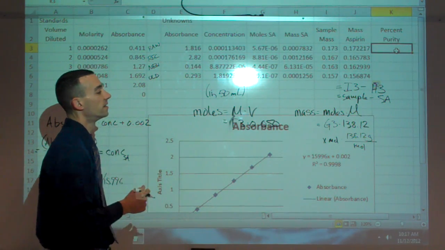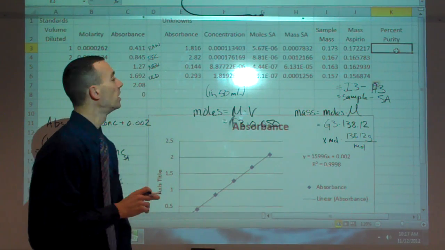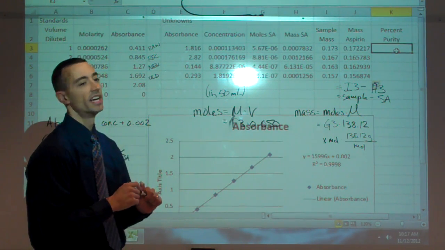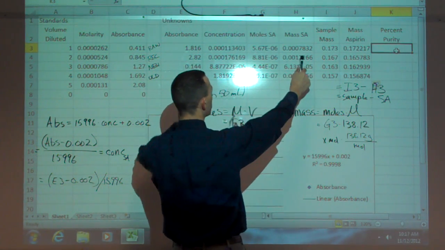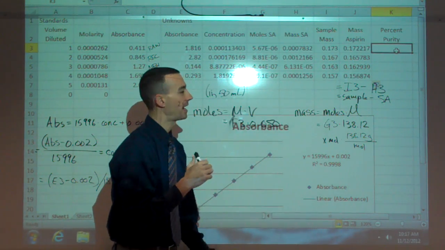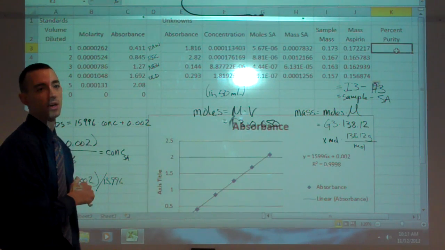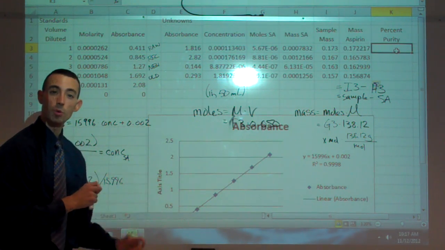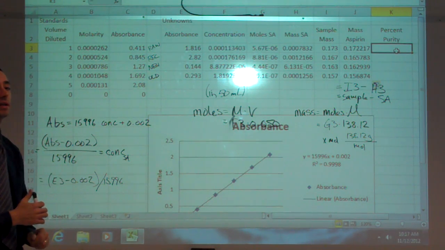Okay. Hopefully you won't get any negative numbers. If you get a negative number, which I have seen occasionally, it is most likely because you've had some error up to this point giving you an improbable salicylic acid mass greater than your sample mass. And it really should not be possible. You'd have to check for a decimal point error perhaps, maybe you're off in your dilution or something like that.